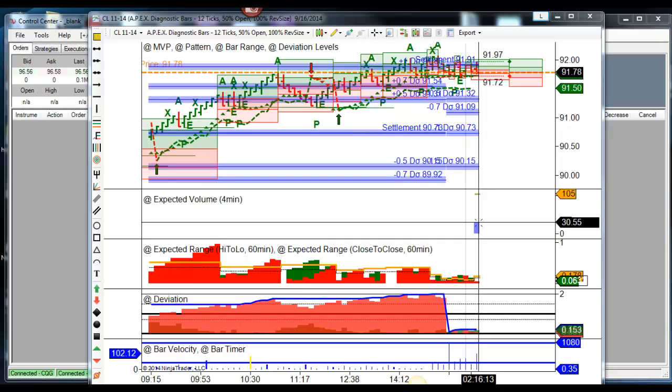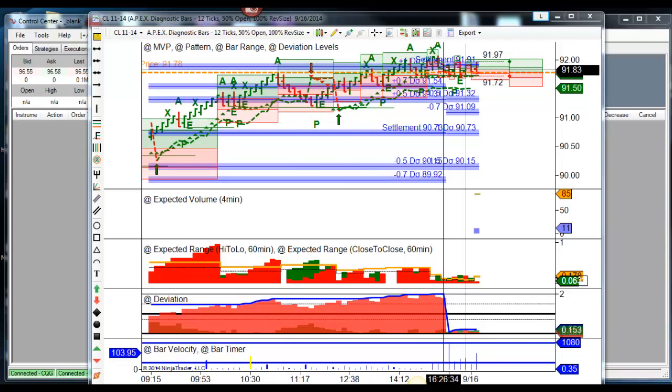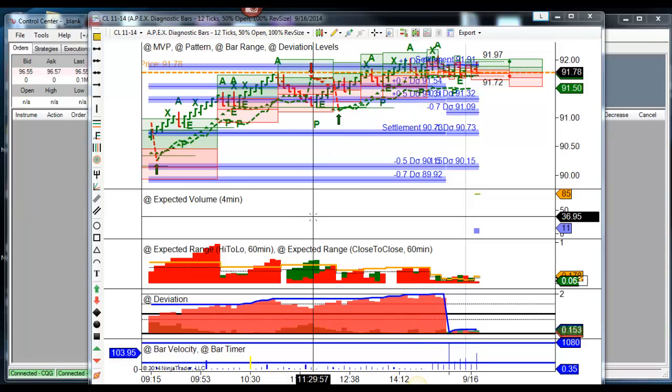So, again, if you absolutely just have to trade oil on Nadex the next few days, you need to go through that process we just went through to, first of all, make sure your chart is giving you proper data on the price action. But you will not be able to use on this same chart your expected and actual volume indicators. The expected volume will be correct, but the actual will not be. So it will not help you if you're trying to do momentum scalps, or if you're trying to confirm volume for an elite trade. Now, if you're trading Spike Striker on the 5-minute chart, that's fine.